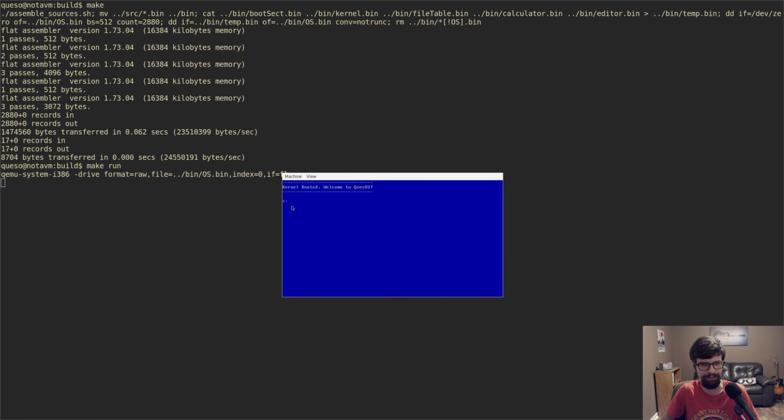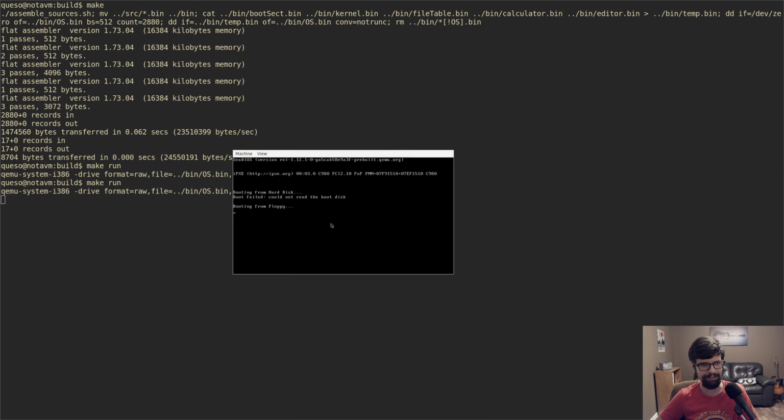Can I put in a character? Look, the cursor spawned correctly, so we did move it to the right line and column to start. Let's just try backspace, see if it works like a left arrow. It does. All right, put it again. We shouldn't be able to go anymore. Okay. So let's put in, I don't know, T. Oh, so it prints and then it moves the cursor. Ooh, but that's not good. Look at that. What is that garbage? Oh, that's not good at all. Let's try that again.